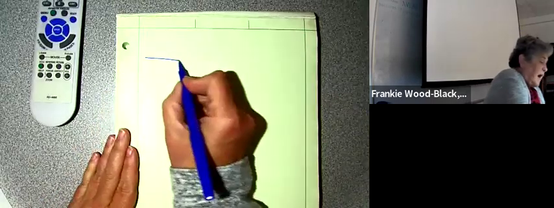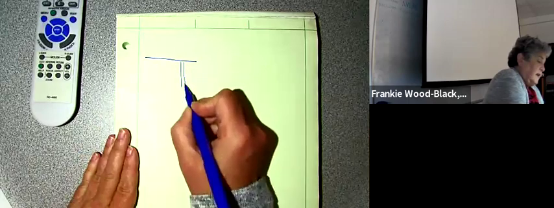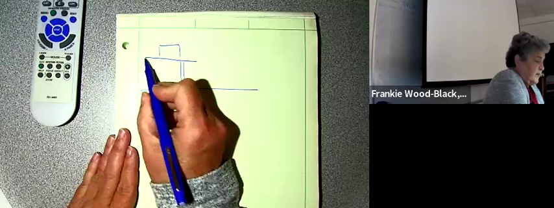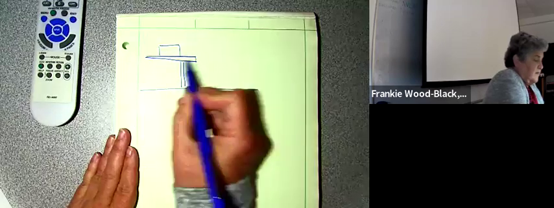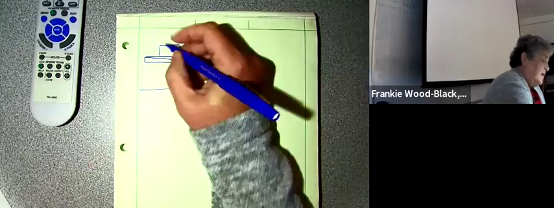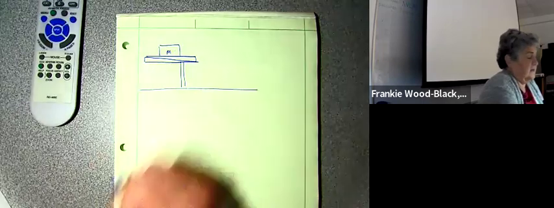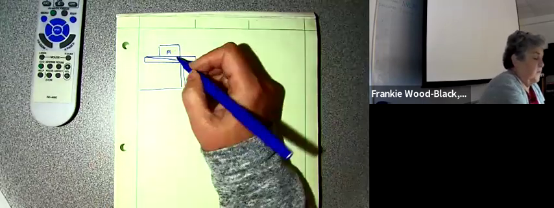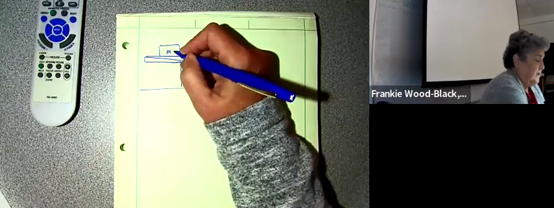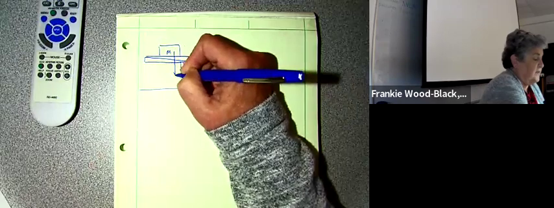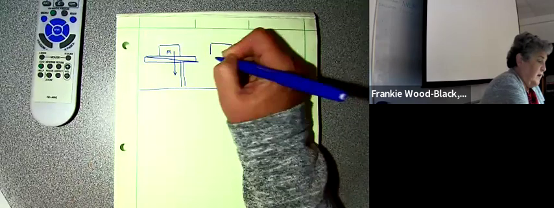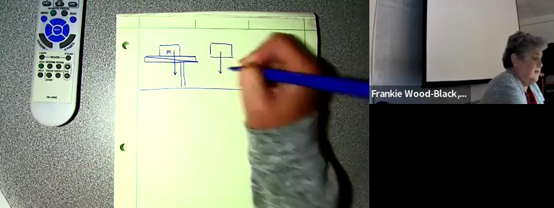So let's think of our box on the table. I drew a bad table today. We're going to have a fancy table. We're going to make it kind of a butcher block table. So I have a mass on my table here. And we know that there's something that's holding that mass up, because if we pulled the table out, the mass is going to fall. So if I didn't have that table there, we know that my mass is going to fall.